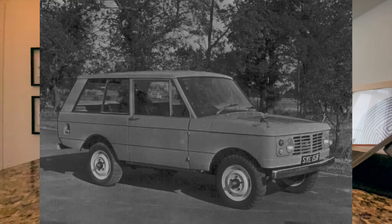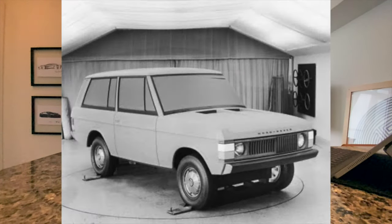The Range Rover's now iconic design actually started off kind of as a mistake. Early on, members of the engineering team designed these rudimentary panels that went around the outside of the vehicle, specifically so that prying eyes would not see the actual final project. Interestingly enough, the project head saw the design they came up with and instructed them to move forward with it as the final design because he liked it so much — they only needed to make minor changes. In the end, they ended up having to fire the person who was originally tasked with designing the Range Rover. Kind of embarrassing.